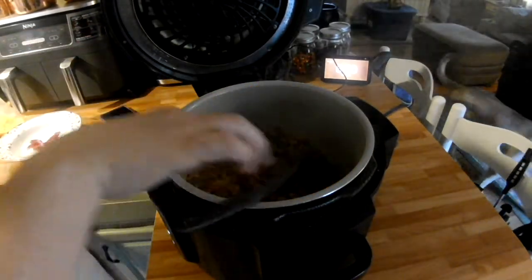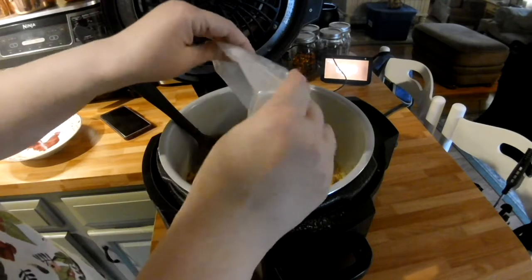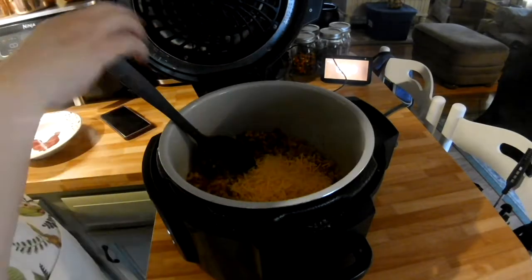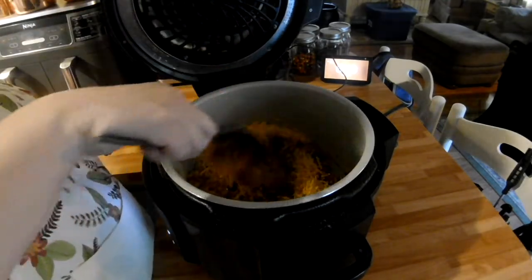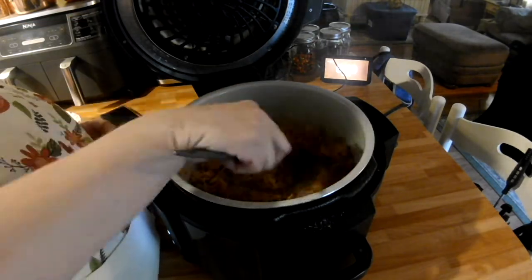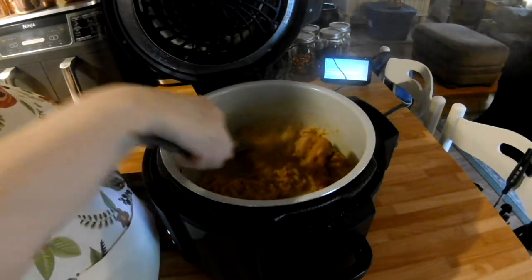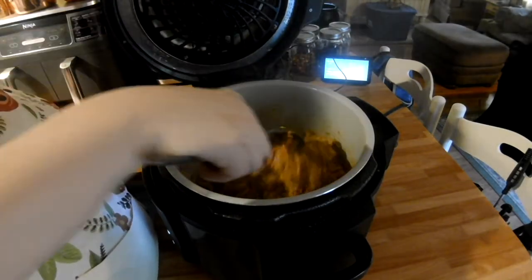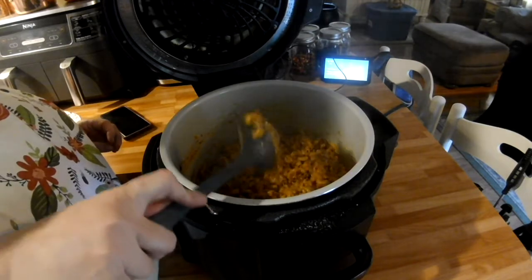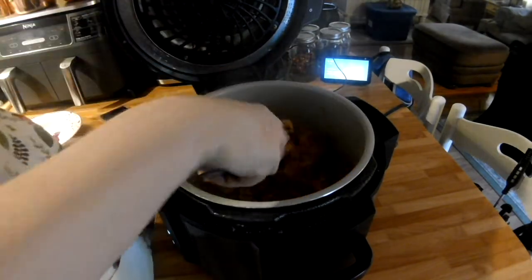Okay, so while it's hot like this, I'm going to add 1.5 cups or whatever I have left in this bag of cheese. And then the heat of the pressure cooker and the heat of the macaroni that's in here is going to melt that. Just give that a stir.